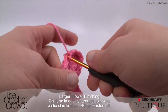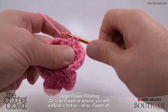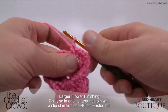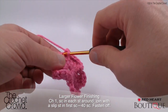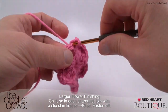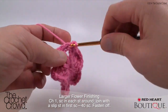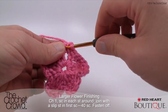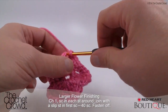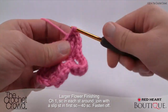Don't be scared to change colors at any point for this flower. You can be exceptionally creative with your colors. Maybe even do a different color for the outside border, just like I'm doing right now, instead of the same color, to provide something that's more variegated or a little more interesting. So just single crochet all the way around the stitches here, and I'll meet you back up in a sec. Let's fasten off, and then I'll show you how to fasten this off properly so that your stitches will never fall out and nobody will ever notice where your tails are on this project.